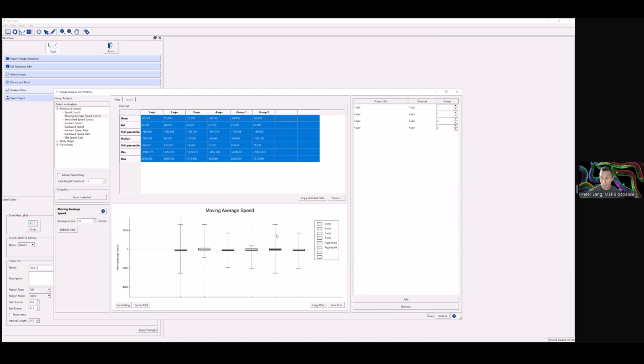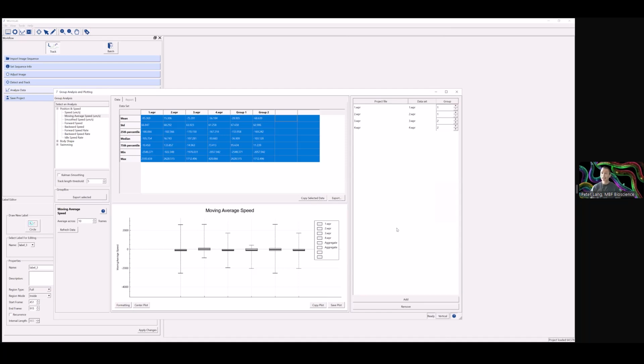So now we have basically our 4 individual project files, and then we have 2 group aggregates. One represents project files 1 and 2, and group 2 represents project files 3 and 4.